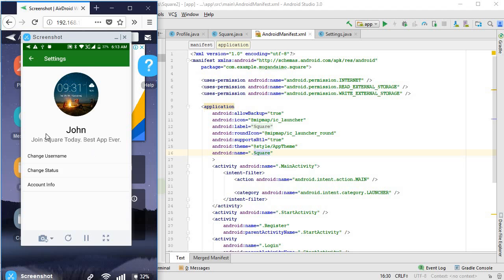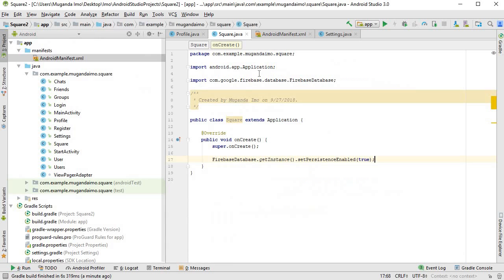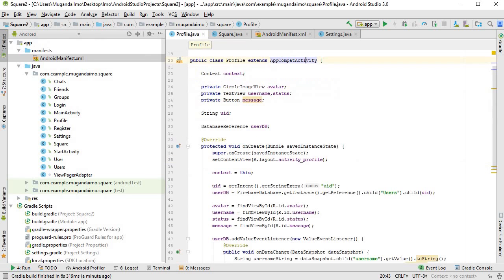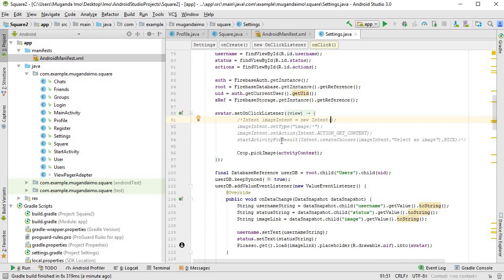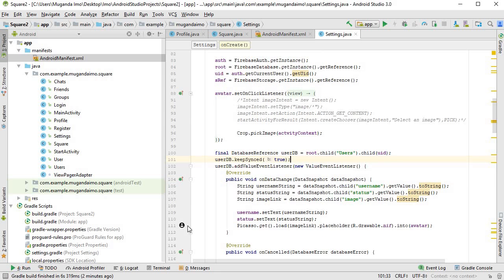But either way, you've understood how you can enable offline capabilities. Very simple. You create your application class and you use it wherever you have a database reference. Wherever we do have database references, we can go there if we need it to be faster, and we can simply tell it to keep synced. And for the image, Picasso actually comes with a few methods that allow you to do essentially the same thing. So if you want your image to be a little faster, instead of having just this placeholder, you can go ahead and do that as well.